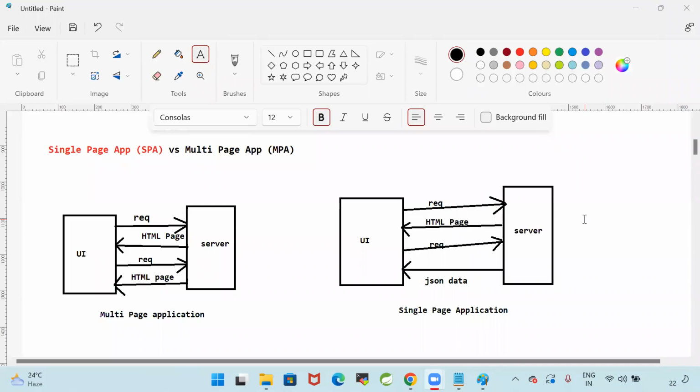Can you tell me some examples of single page applications?